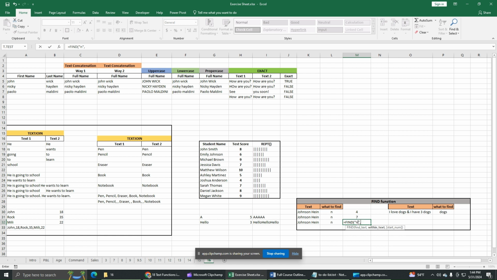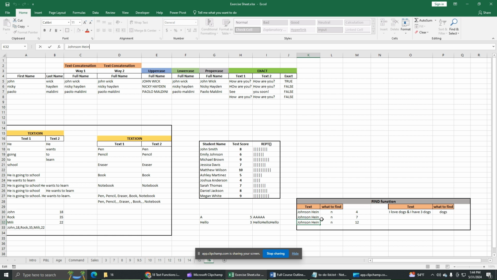Comma, within this text, comma, then I want my search to start after the second n, and the position of the second n is 7, so our search should start from 8. So we have got the result 12. Now if I count again, 1, 2, 3, 4, 5, 6, 7, 8, 9, 10, 11, and 12.